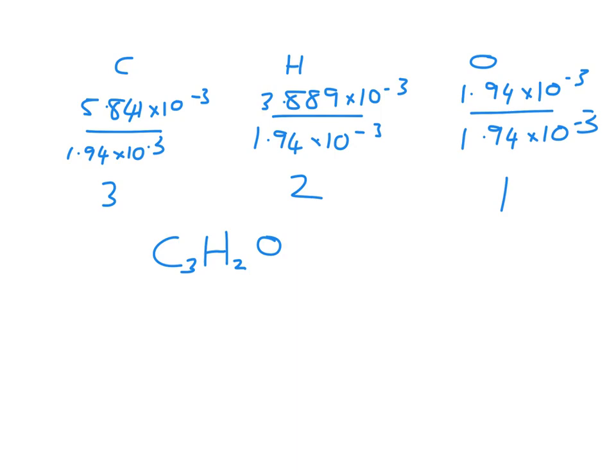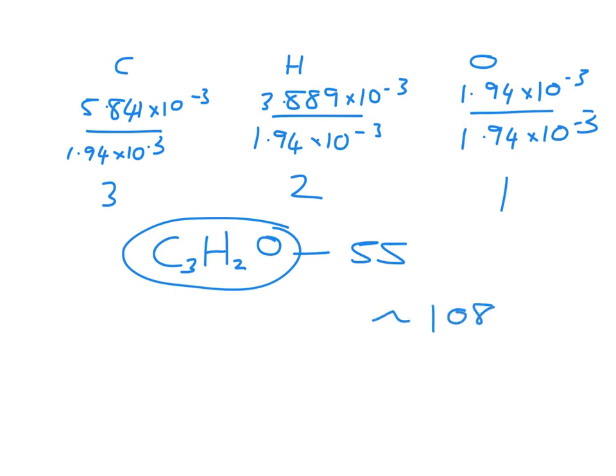So I now need to work out the molecular formula. So if I add up the mass of that, that comes to 55. They've told me the molar mass is about 108, so it would appear that if I times that by 2, I'm obviously going to get to 110, so that would kind of make sense. So it's going to be C6H4O2.